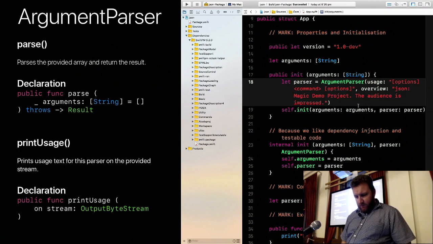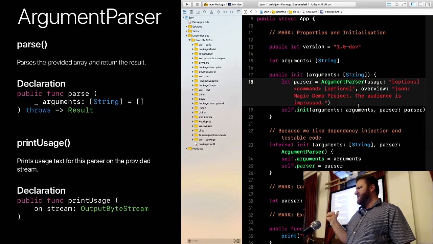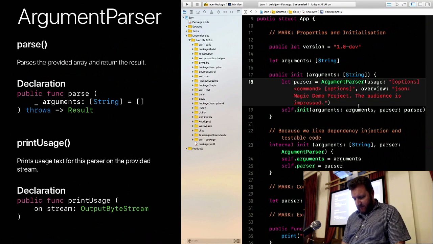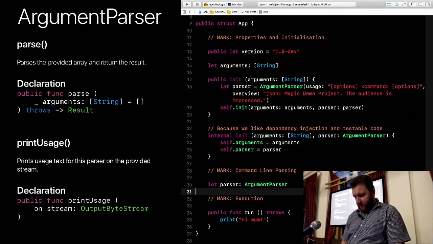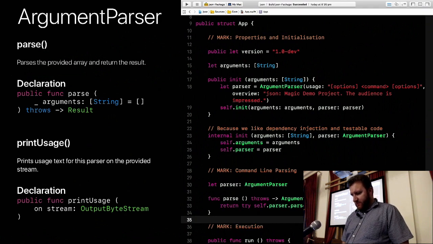Excellent. So they also provide in ArgumentParser.pass. That's confusing to say really fast. So let's create a pass method, which really just takes our command line arguments, throws it over to ArgumentParser, returns the results. And the results are then used to do your matching in a second.